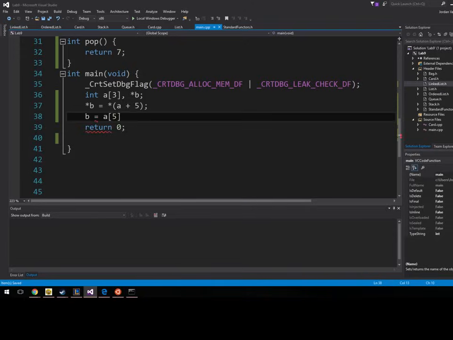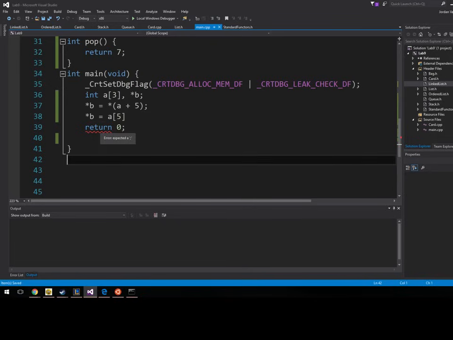Okay, so already it's saying you can't do this because you're trying to pass a type. Hopefully it's zoomed in enough, but basically it says a value of type int cannot be assigned to an entity of type int pointer. That's true. I'm trying to say that there's some integer pointer b, and I'm trying to assign it to some value of a. Now if I do this, it's totally fine. Why does mine not return 0? Oh, forgot a semicolon.